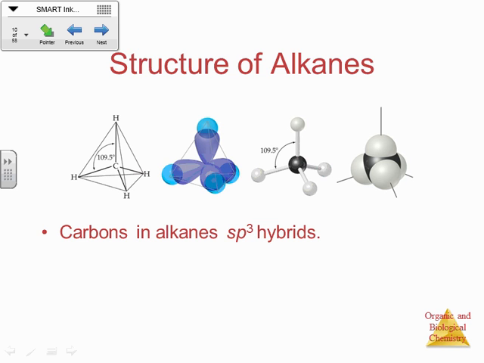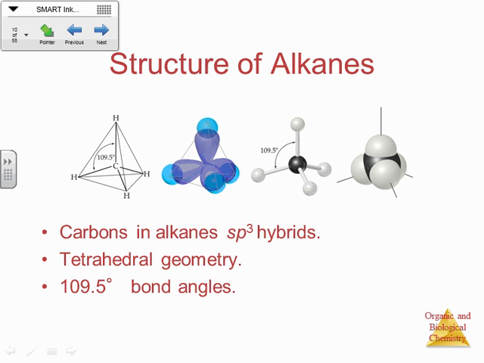So in alkanes, we're talking about sp3 hybridization, because each of these carbons is going to have 4 bonding domains around it. So this is going to have a tetrahedral shape and 109.5 degree bond angles, give or take. Yeah, they're going to be right at 109.5. I was going to say it depends on what's attached to it, but if something else is attached to it besides just carbon and hydrogen, it's not an alkane anymore. Now it's something else.